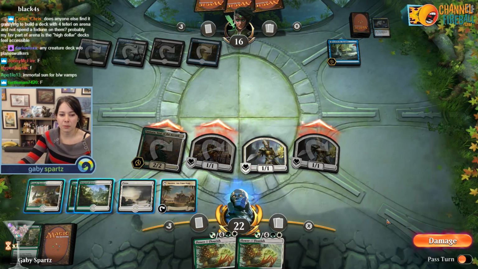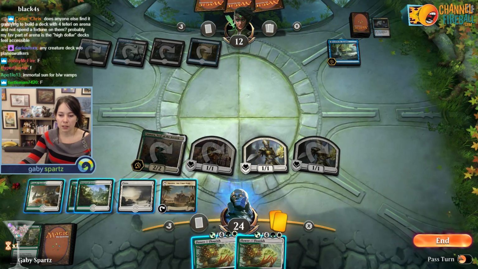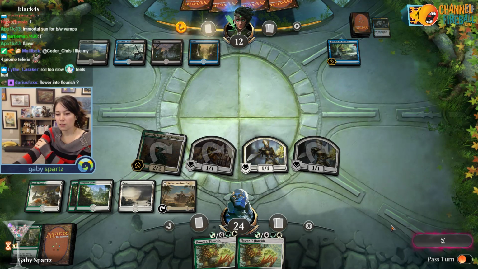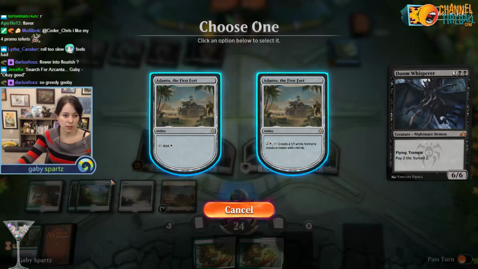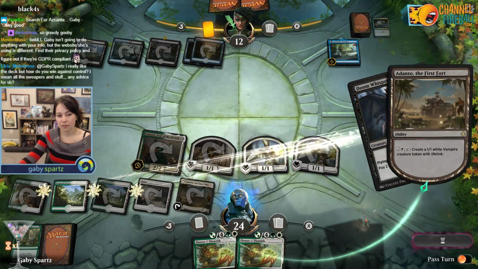Hey, Dark. Welcome on in. I'm not going to flower. I'd rather just save these for overrun eventually. We're just going to start using a Danto. Flower into Flourish. I think I'd rather just slow roll it, honestly.